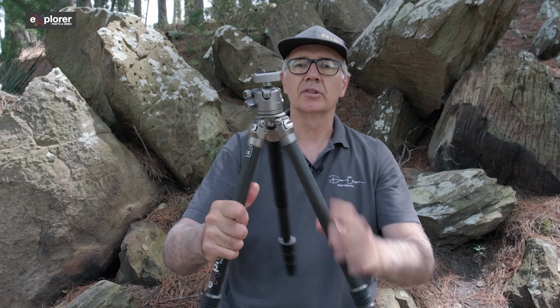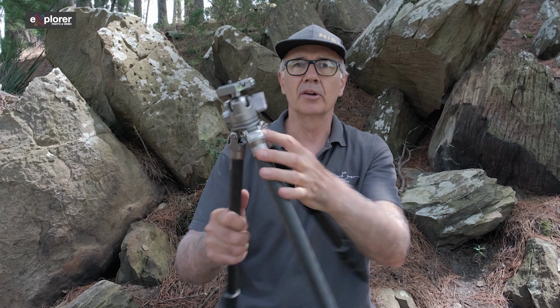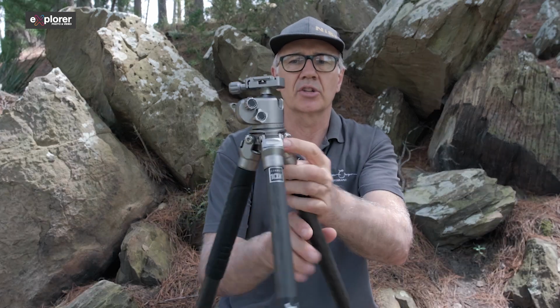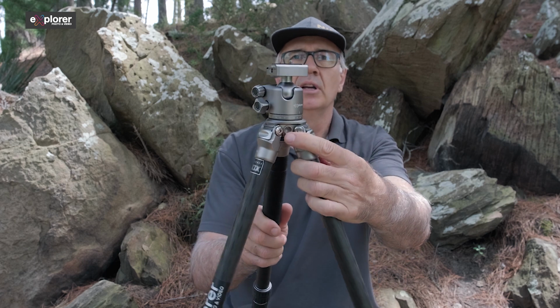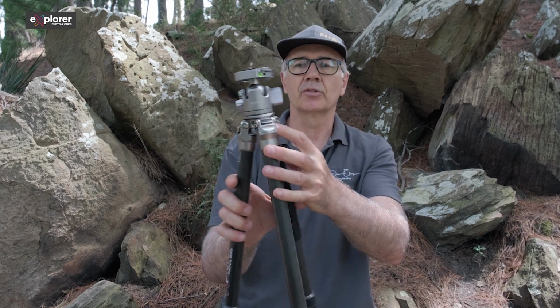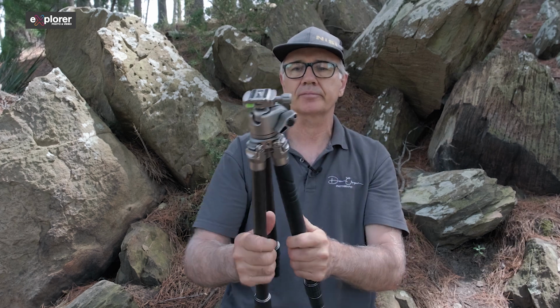So coming down to the spider section through here, they've incorporated a really neat design here where on each section here we've got a threaded hole. So there's 2 1/4 inch holes and 1 3/8, and that's awesome if you're shooting video. Then you can put little magic arms coming off here and run lights or a monitor or a microphone. So that's a really great feature. Not many tripods sort of have that.